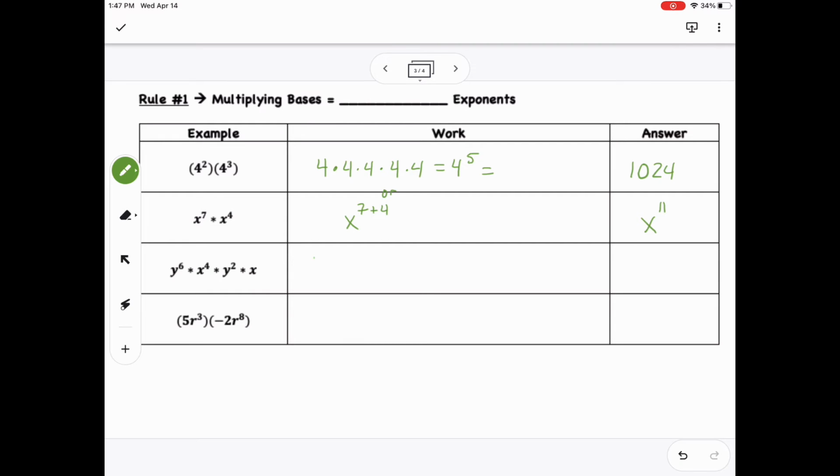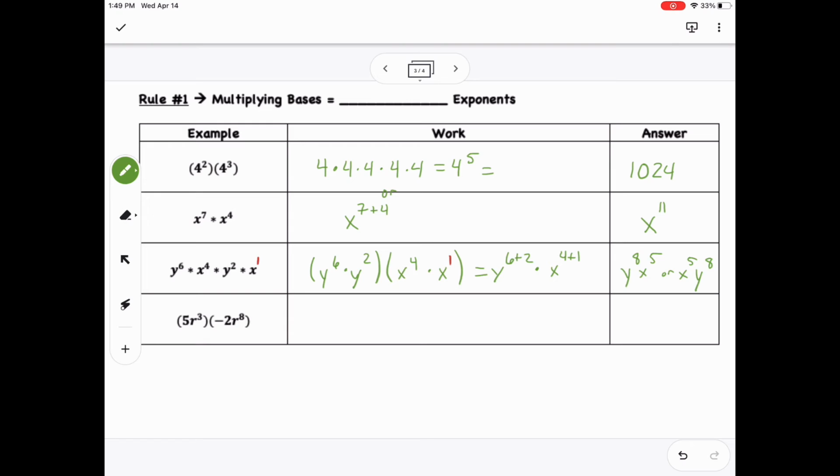That's all the further I can go because x is a variable, and I don't really know what that is. If you have different bases, you want to group the bases together. So I put my y's together and add those. For the x's, notice that the x on the last one does not have an exponent given to it, but it is assumed that it's 1. Anytime it's not written, because it's still there, it would be an exponent of 1. So I just add those exponents. 6 plus 2 gets me a value of 8. 4 plus 1 gets me 5.